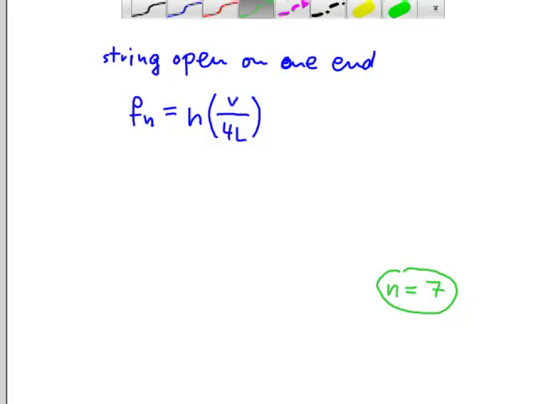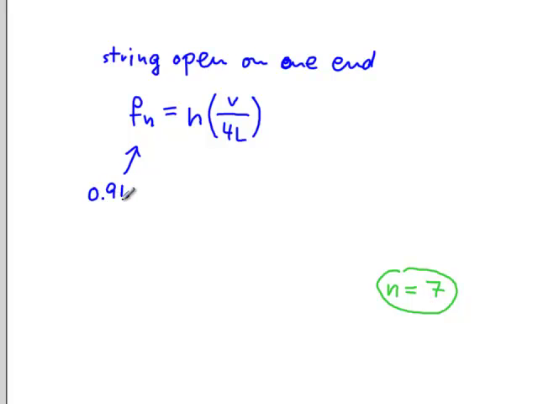My F here is the inverse of the time that I measured, the 0.916 seconds inverted, because frequency, of course, is the period inverted. The V here I take from a previous measurement where I measured about 60 centimeters per second on that particular string.